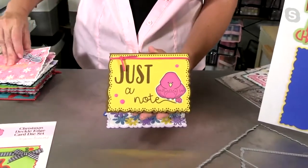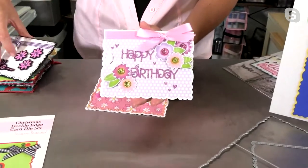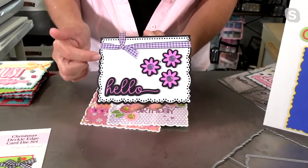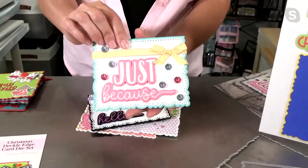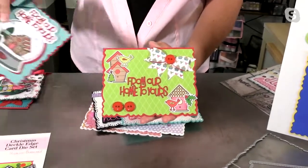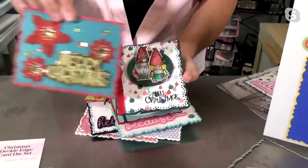Look at this cute little one — just a note. Just add a cute little birdie. Here's a cute one with a dragonfly. Congrats. Here's one — happy birthday. Absolutely gorgeous. Look at this one — with that black, it just really stands out. And you can really see that absolute gorgeous eyelet look of that deckle edge with those dots. It just looks so pretty. Now this is going to fit in any standard six-inch machine with longer cutting pads. Now let's look at the Christmas options. Here's one from our home to yours — you can do it vertical or horizontal. Here's a cute one with gnomes — everybody loves the gnomes. And here's a fun one: merry Christmas.